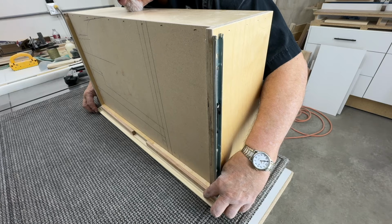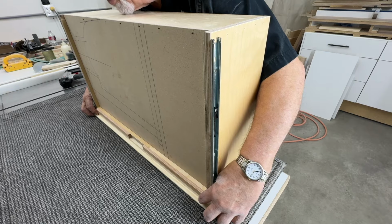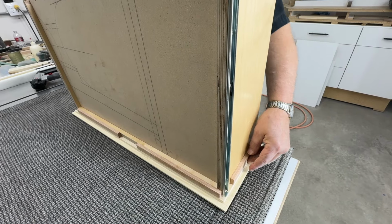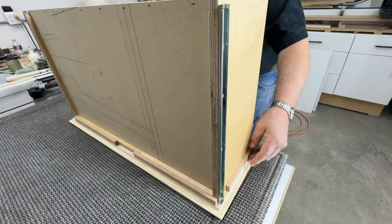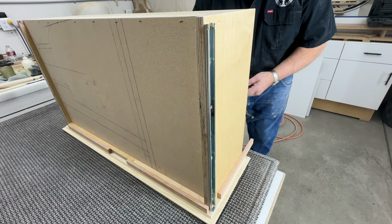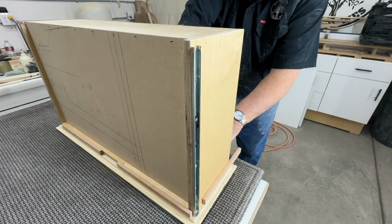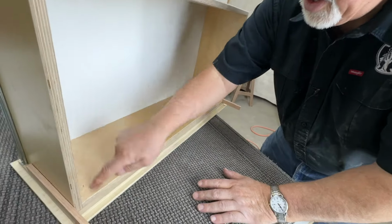With my 3/8 spacer sticks all the way around, I put my drawer on there and just feel where my drawer is, put my spacer sticks on both sides, and make sure that I'm centered and flush with my 3/8 sticks on the bottom. There I go. Then I use my 18 gauge small crown stapler with a 1-inch staple. Because my material is 5/8 of an inch, I use a 1-inch staple, and I tack the 4 corners of my drawer.